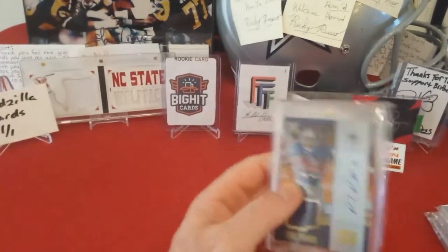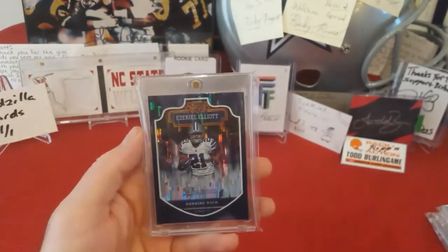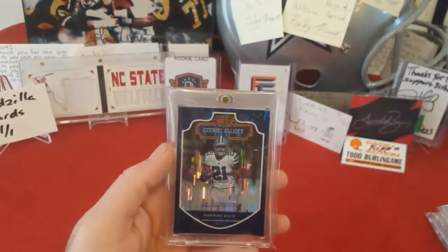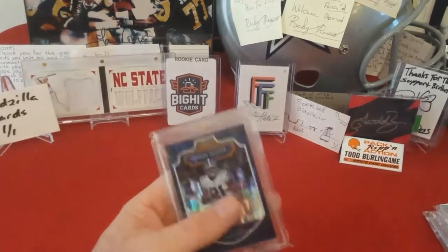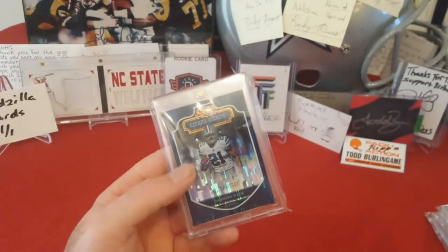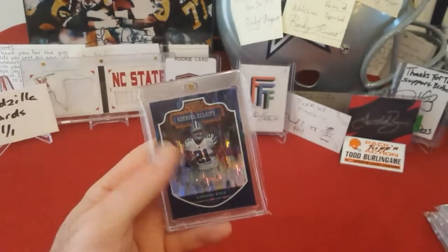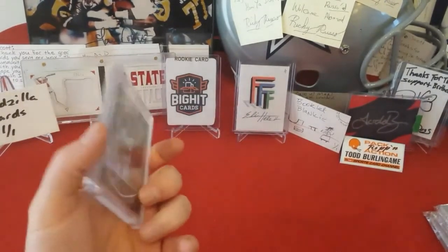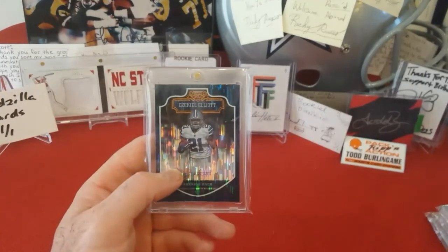This is probably my favorite card in my entire collection — it's a 2016 Panini Ezekiel Elliott Chainmail Armor. I know it's not my most valuable card, but the reason it means so much is that I started back collecting in January of this year. I bought a few cards online, but the first boxes I bought, I ordered six boxes of Panini — I didn't know anything about cards and thought it was the premier product. I opened six boxes and pulled two chain mails — DeMarcus Ware and this one. It was just a really cool pull for the first stuff I ever bought, so this is definitely my favorite card overall in my entire collection.